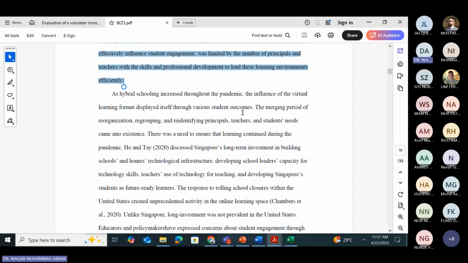Number two, the paper he is using is not about student engagement, but more about infrastructure development. The response to rolling school closures within the United States created unprecedented activity in the online learning space. Now he's jumping from one idea to another. Unlike Singapore, long-term investment was not prevalent in the United States. Now there is nothing to discuss with this one.